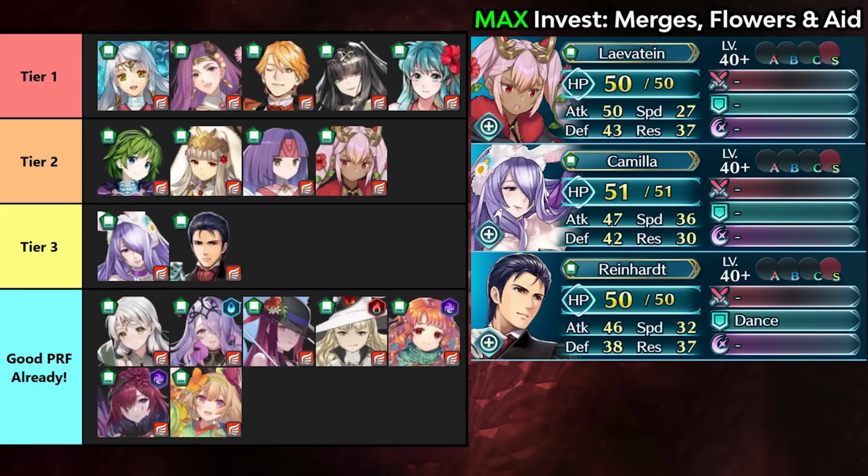Both of these units have got a bit more defense than a lot of the other mages, and again, higher defense can help you block off the enemy's healing from Breath of Life 4 with Fatal Smoke 4, so both of them can stack up the defense along with their attack. Summer Lavatain does end up having a bit more attack and also a bit more resistance.